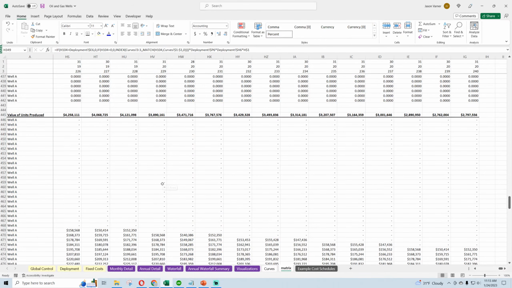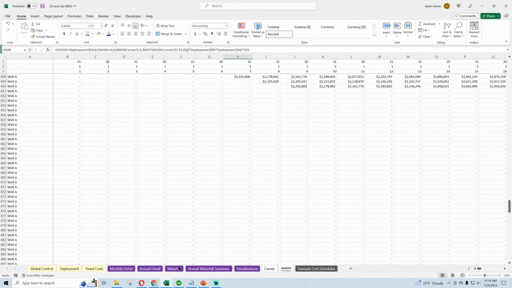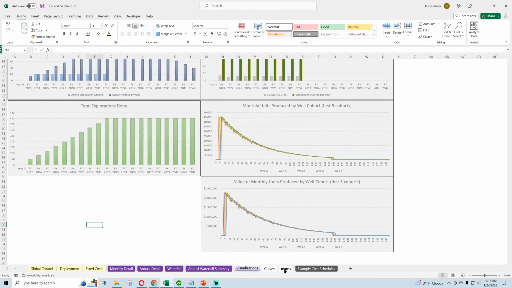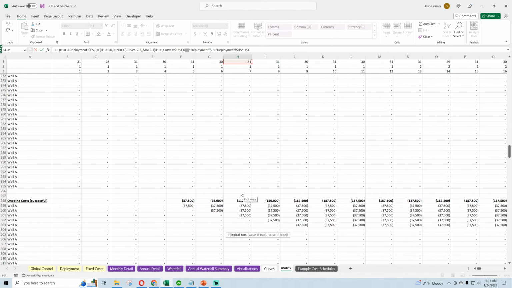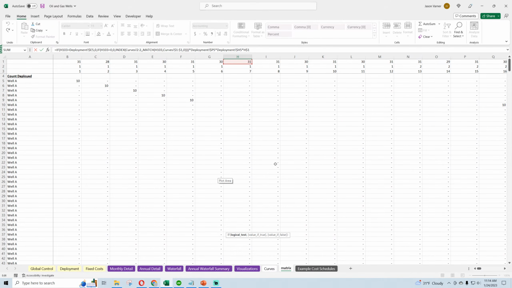And you can see here, what was I looking at? Oh yeah, production. So if you look at units produced, you're looking at the curve, which is a percentage, times deployment 5, P5, H5, times the days in a month.